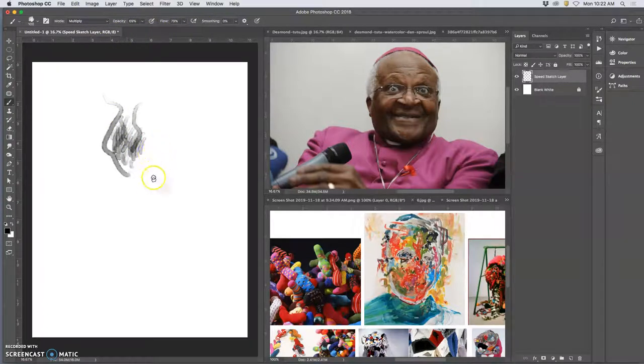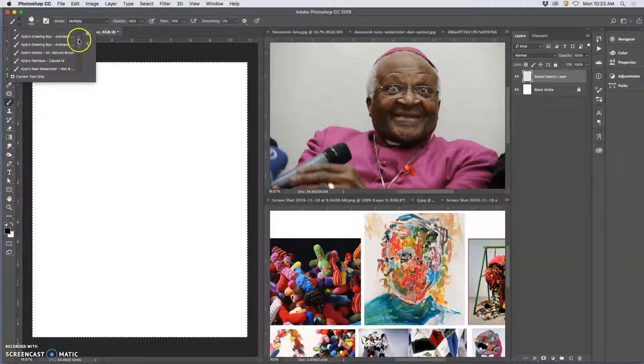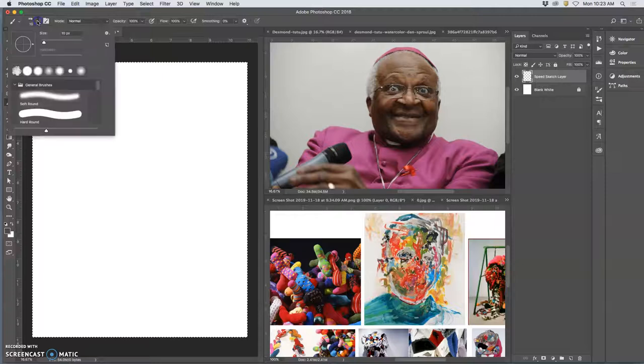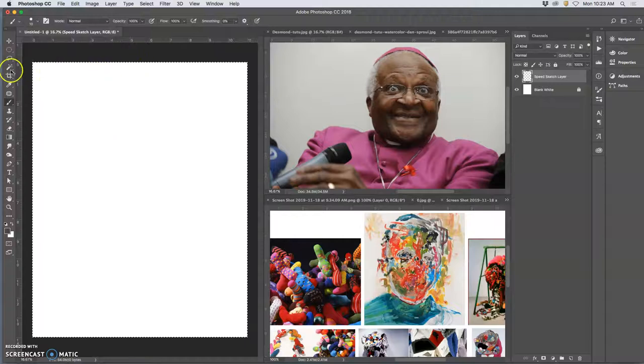And you know, these things can be interesting, but we want to understand fully why they work the way they do. So I'm going to select that all, and delete it. And instead of using one of these default brushes we might have loaded, we're going to build our own. So I'm going to go all the way up and pick generic brushes. And the most generic one is the soft round pressure size, or even just the hard round pressure size, to show you why a tablet's so necessary.